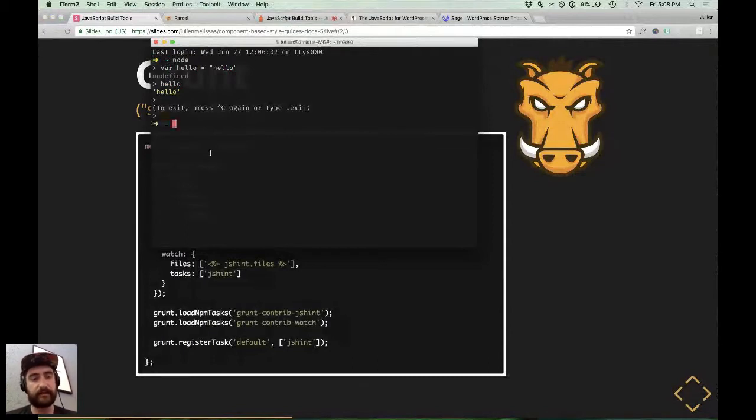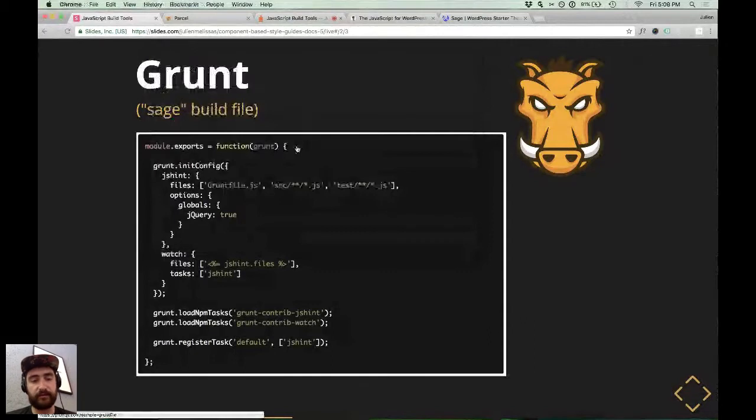So just to show that off, let's go to the original Grunt file. I'm going to assume that we all have experience with these, but the reason why I'm trying to go through the evolution is because in the WordPress world, you're still going to see Grunt files. We've got a lot of plugins that use it to build their assets for their JavaScript and for their CSS.